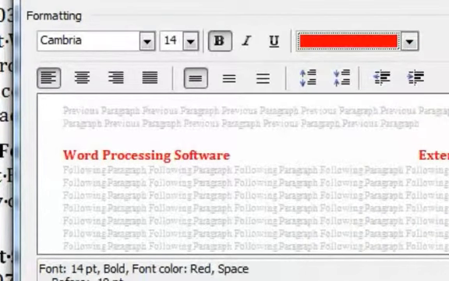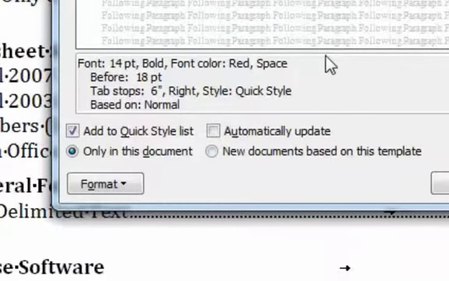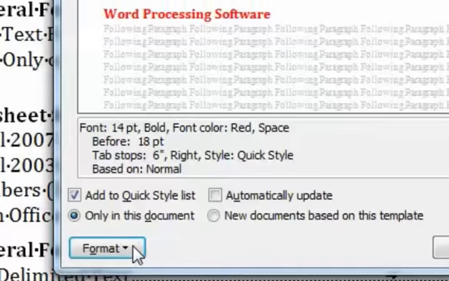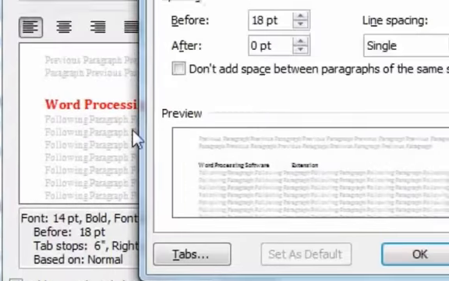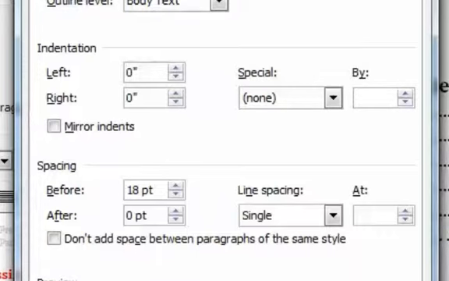And then one last thing I'm going to do is change the space before. Now you might look around here and say, where's that? Actually, you have to go a little further. To change the space before, you have to go down to Format, which is another place to open up the Paragraph dialog box launcher. But again, you want to do it through here because it'll keep everything linked. So I'm going to go down here to Format, then Paragraph, and here's your Paragraph dialog box launcher, except it was opened up through Styles.